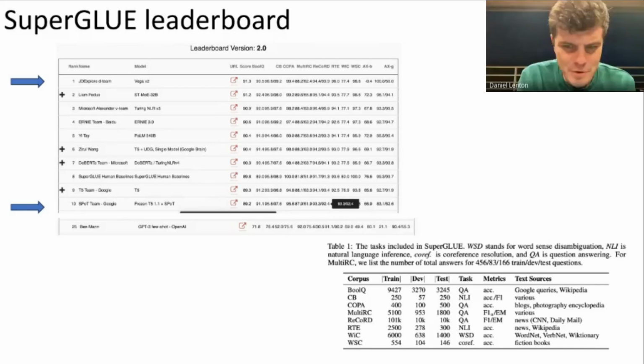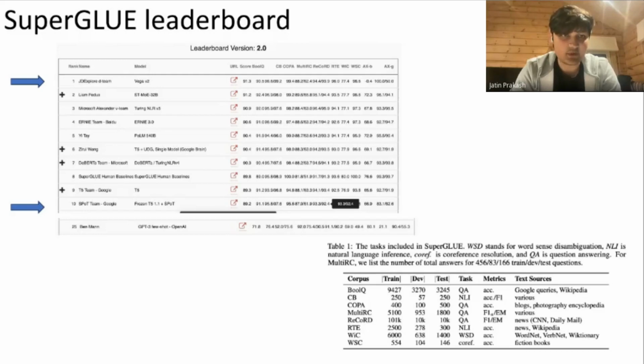Is the test set withheld from the people who submit? Yes, it is withheld. Does it change every year or something? I'm not aware of it. I don't think so. It has been changed, but it might. There's a leaderboard version there. Okay. So it might indicate that the test set is new or something. Sure, but we do have labels to train and dev. Okay. Yeah. Makes sense.